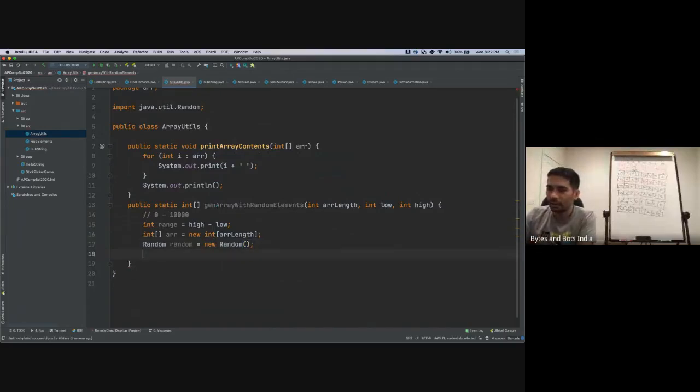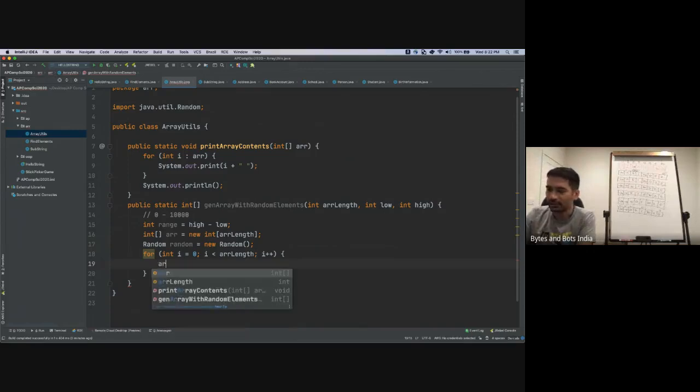And how do we populate the array? So we go in the loop. We say starting at index i equal to 0, go all the way to array length, one index at a time, and at every index in the array, generate a random value and insert it.